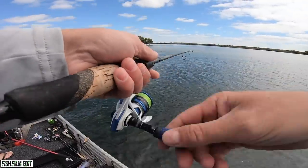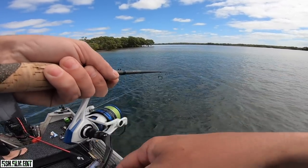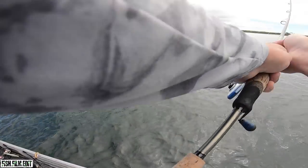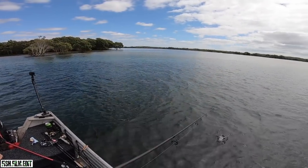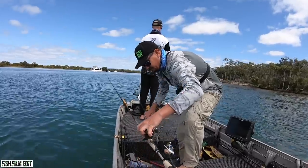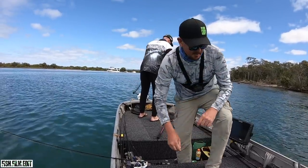Oh man, I tell you what, if I come through snot thick, I'm gonna be covered real quick in this. Oh my god. Yep. I think this needs to be done over a pure sandy bit of bottom. I think that might be something to play around with on another day, but we'll do it. Idle back up there, eh? Probably pull that lecky, it's gonna be a bit of flow.